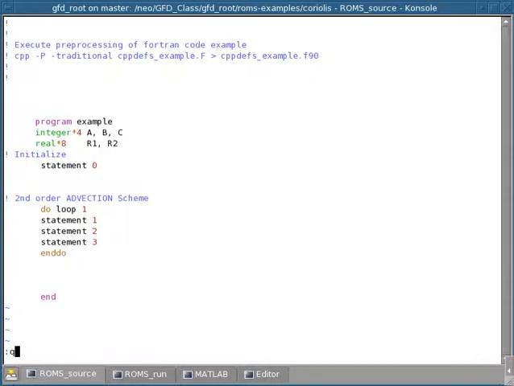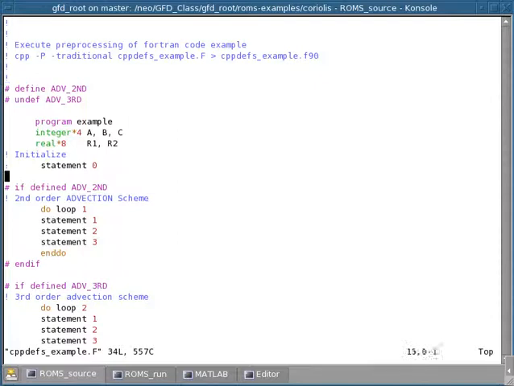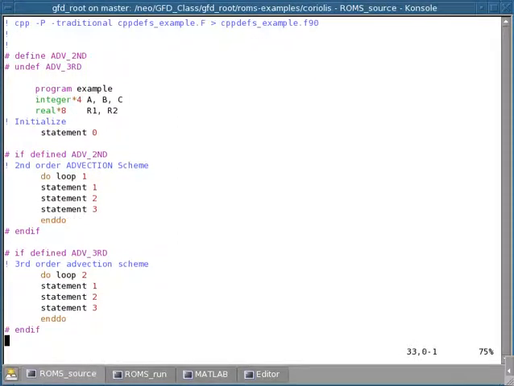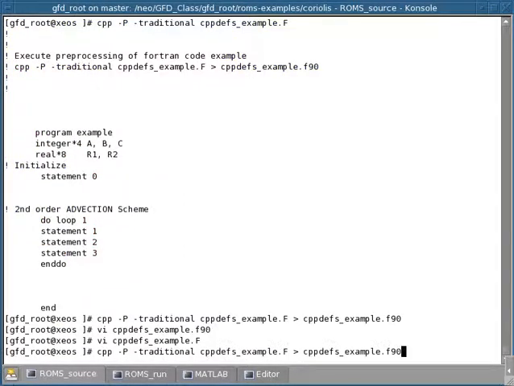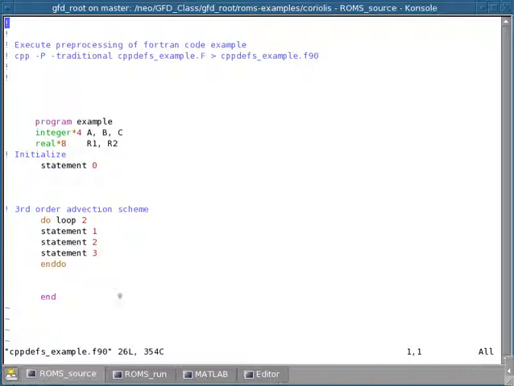So this is very convenient because you can foresee how such a logic can be used to maintain a very articulate code with a whole bunch of options inside, and then turn them on or off by just defining these particular options. So for example, now I can undefine this option and I can define this one.